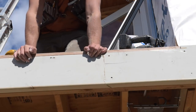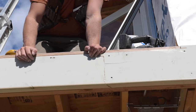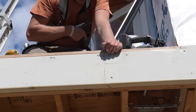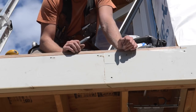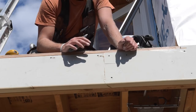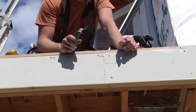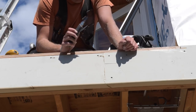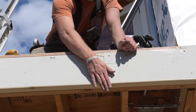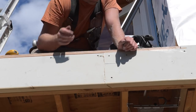There's a critical point in your exterior construction and finishing: fascia joints. Nothing worse than having a long span like this and being able to spot your fascia joints because they just didn't work out well. So what I do to make my fascia joints disappear, I do a 45 lap cut.